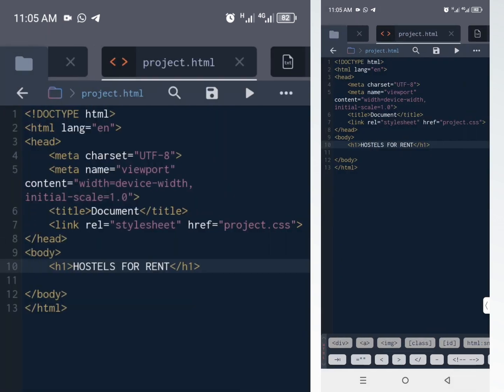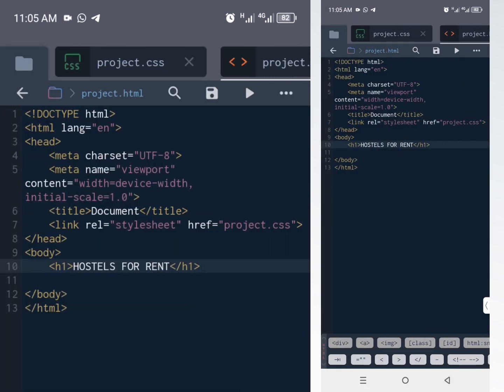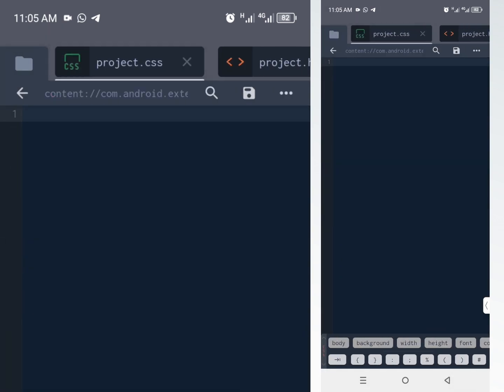So I'm going to use the CSS to modify it. When you come to the CSS, we have body.